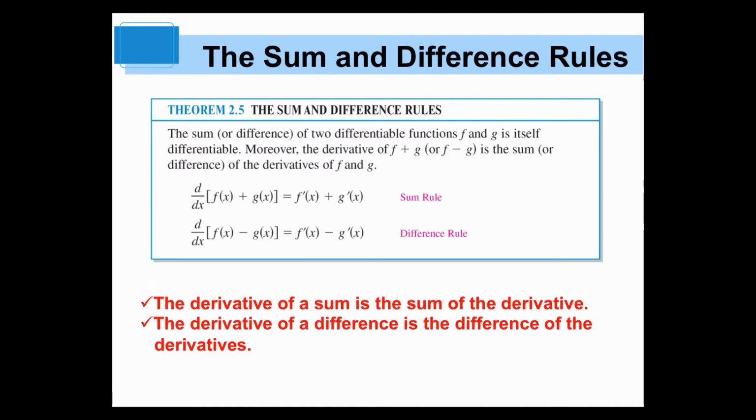So if I want to take the derivative of this, I can just split it into individual terms. This is extremely helpful because now we can take the derivative of polynomials. If I have something like x squared plus 3x plus 7, I just take the derivative of each individual part, and what I'm done with is my derivative.